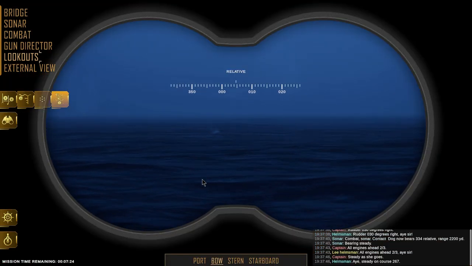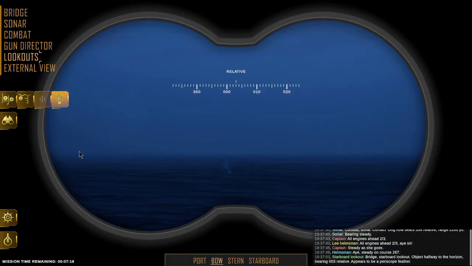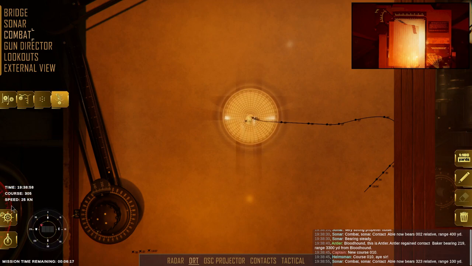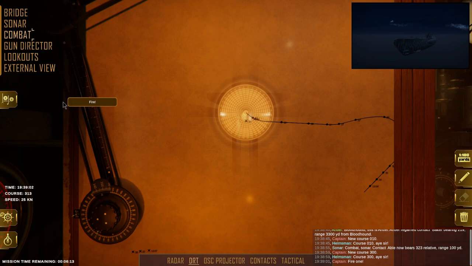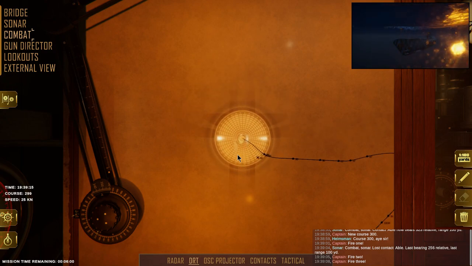Bearing steady. Steady on course 267. Bridge, starboard lookout. Object 1/2 to the horizon. Bearing 003 relative appears to be periscope feather. Combat sonar. Contact. Able. Now bears 323 relative. Fire 1. Range 100 yards. Fire 2. Lost contact. Able. Last bearing 2. Fire 3. Last range 100 yards. Bearing steady.